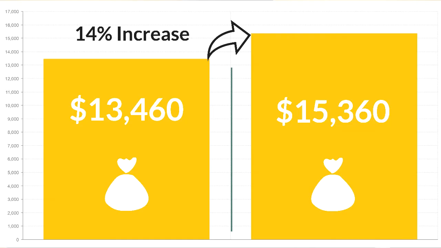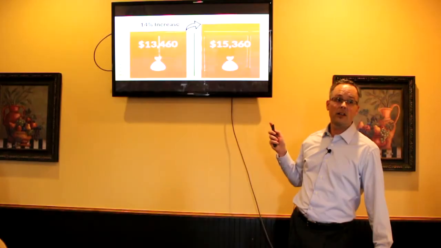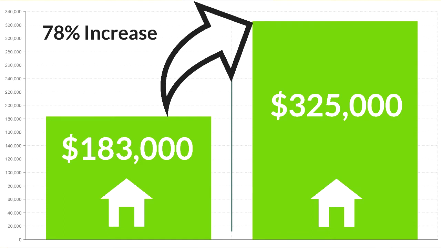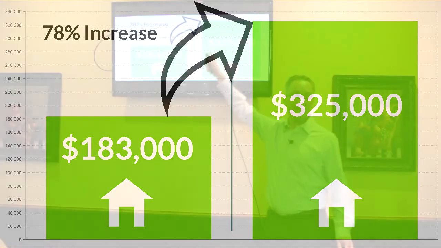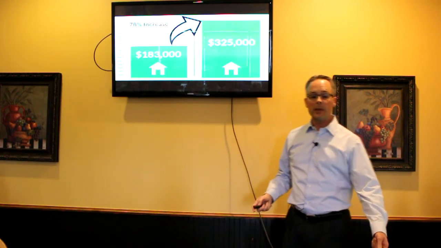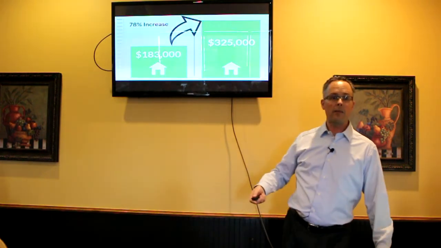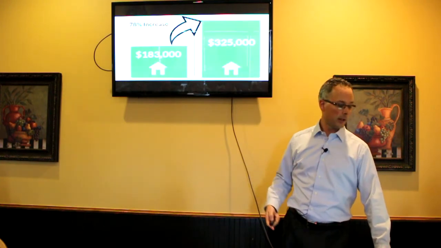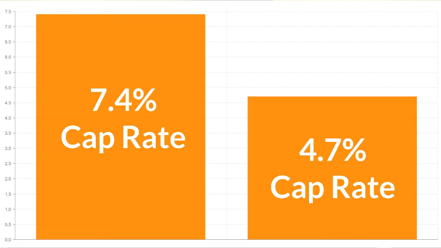So the reason for that is your income went up 14%, but the property went up 78%. Now, if you're going to have a problem with cap rate, you want it to be for this reason right here. I'm okay with that. You're okay with that, but in this case, you have a situation where the money's not being put to work well, the property is not producing, so this ends up falling from here to here.